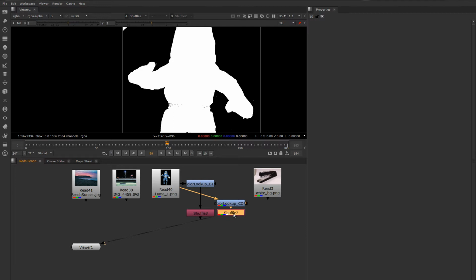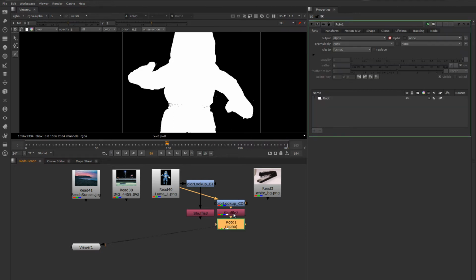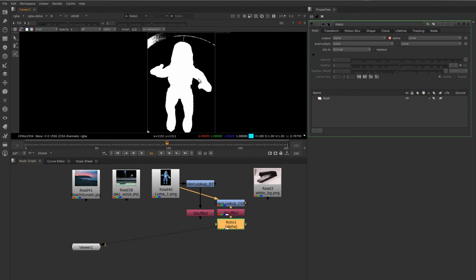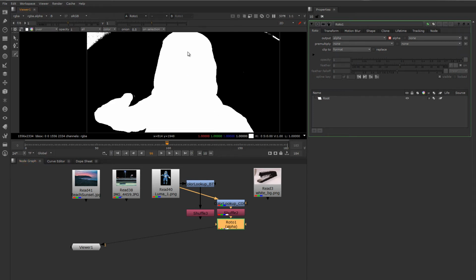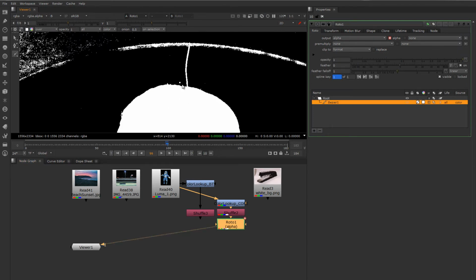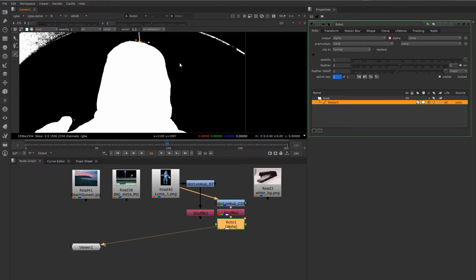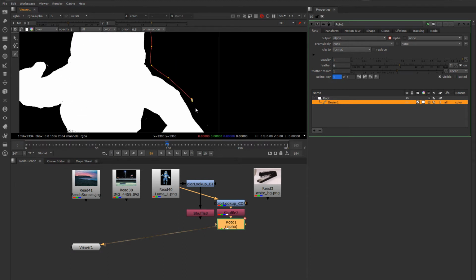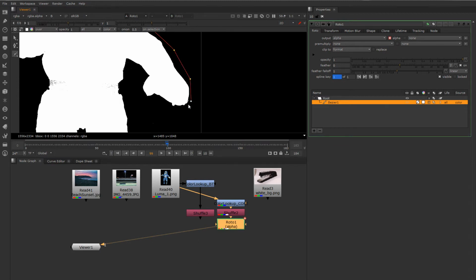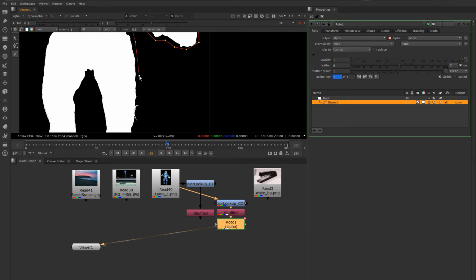I'm going to create a garbage mat using the Roto node. I'm hitting O. And I'm going to just start laying down points to cut off all of this junk that I really don't want. And since this is a garbage mat, we can be a little bit more lazy about the quality of it. We're really just trying to get rid of some of this noise and some of this rigging that's outside.